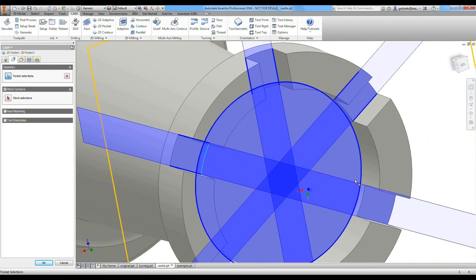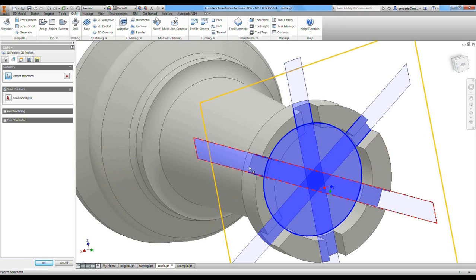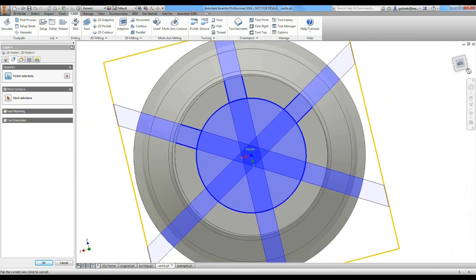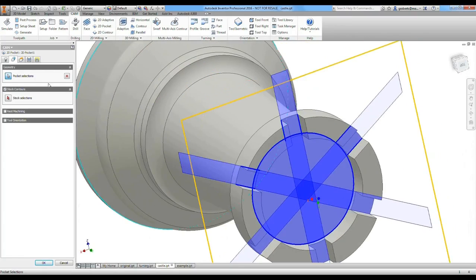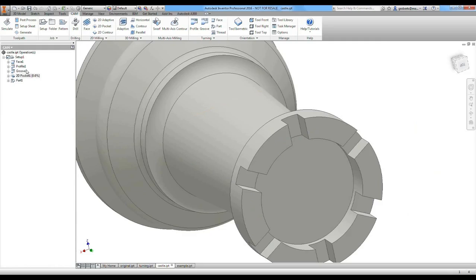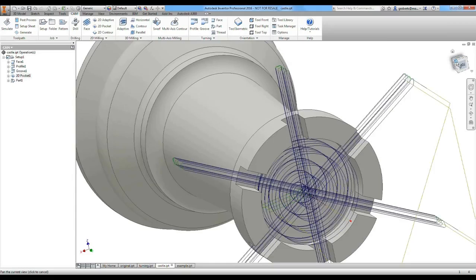This is a way that you can use basically to clear out all the radiuses that would be left. It's quite easy and it's a quick strategy to do. So you just enable stock contours and you just select the bottom edges like so, and press OK. And you see the toolpaths generated there.